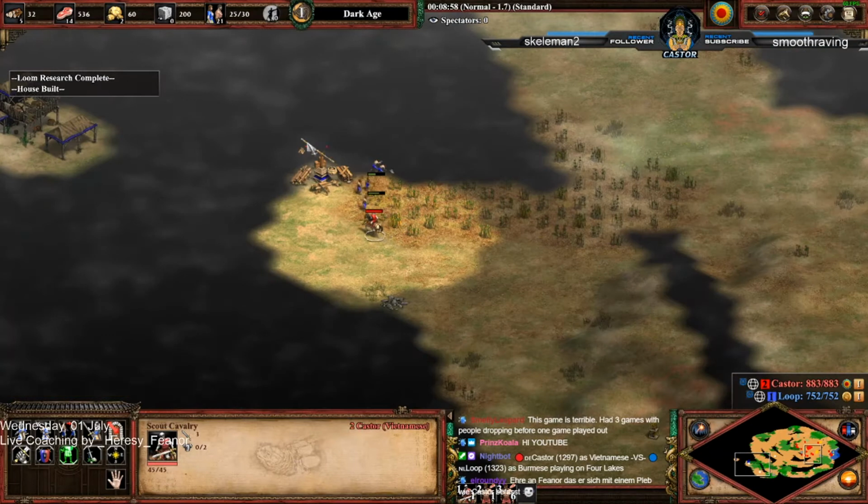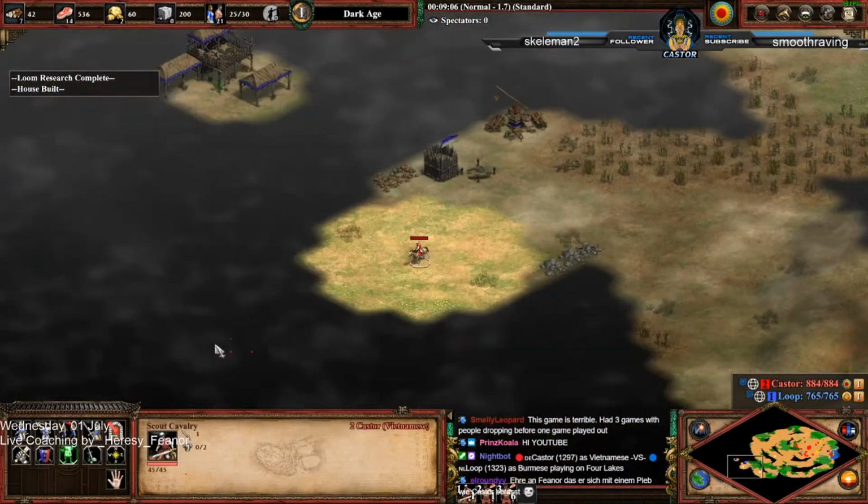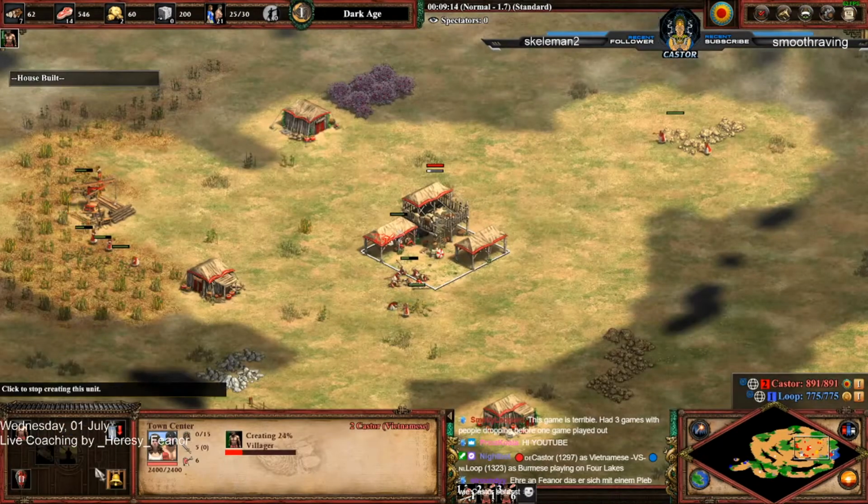With only 1 villager, you should be able to build the mill. Maybe add another person to wood. And if you're going to go up, probably. I should go up now actually and go man at arms. Yeah.